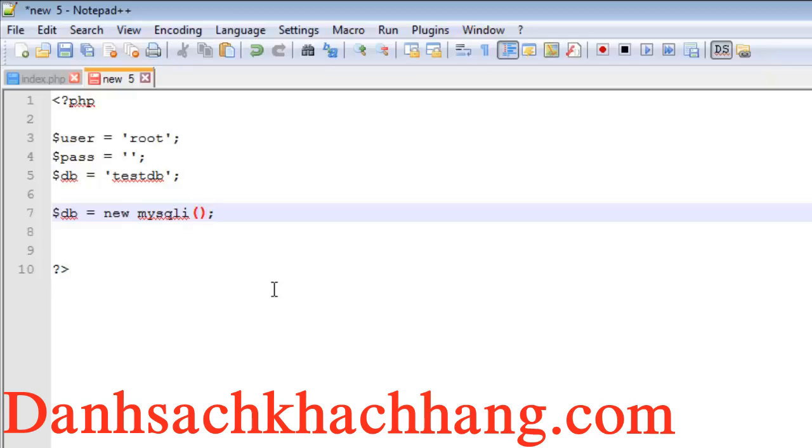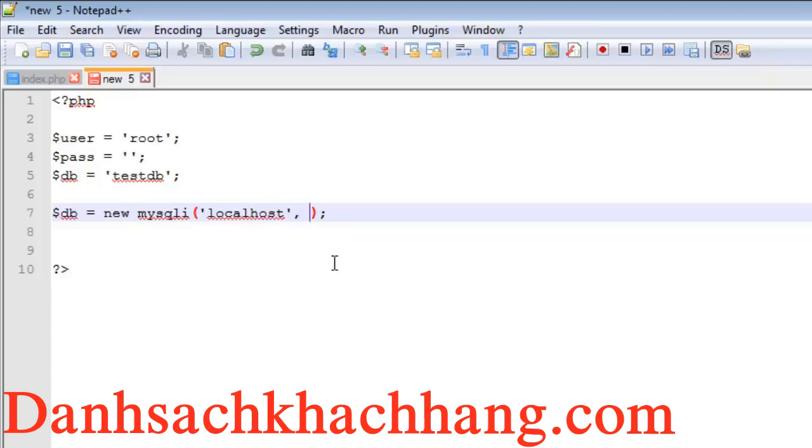So that function takes 4 arguments the way I'm going to use it. The first one is localhost. Now this is going to work on XAMPP. This would likely work on a web server as well. It might seem like it would only work on my computer because I'm running XAMPP, but that's not really the case. What that really means is that the MySQL server is on the same server as Apache. And it is in some cases. If it's not, you might have to use some kind of an absolute link right there.